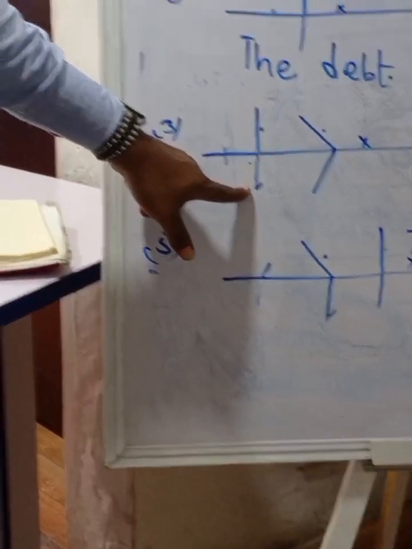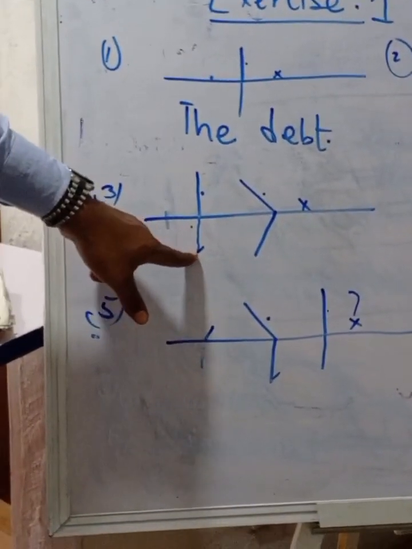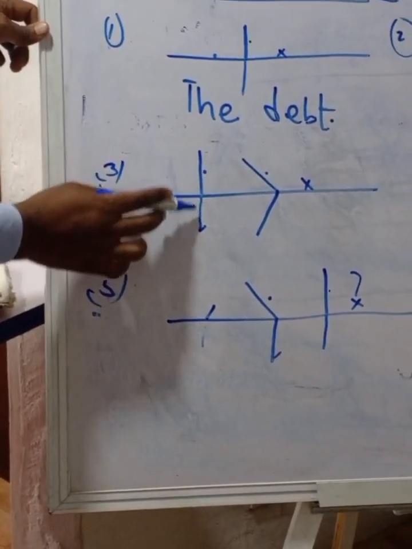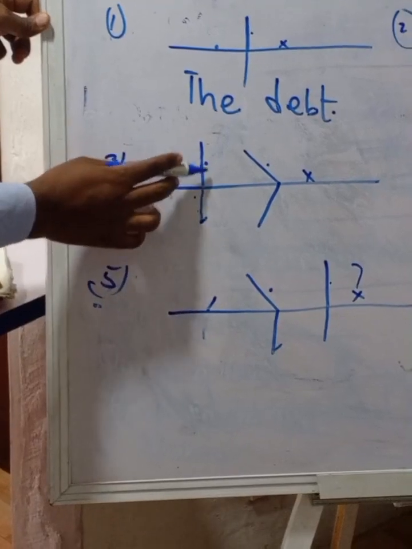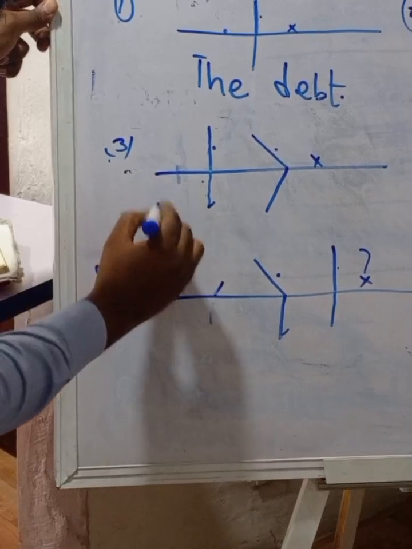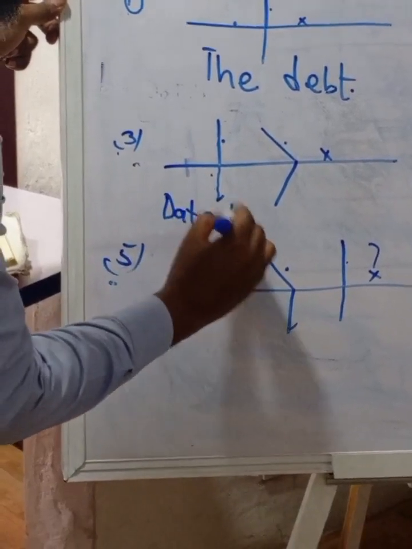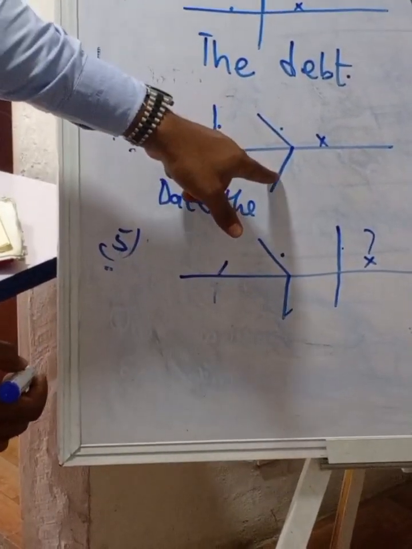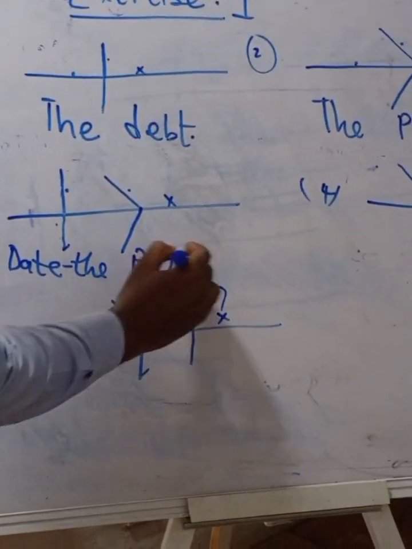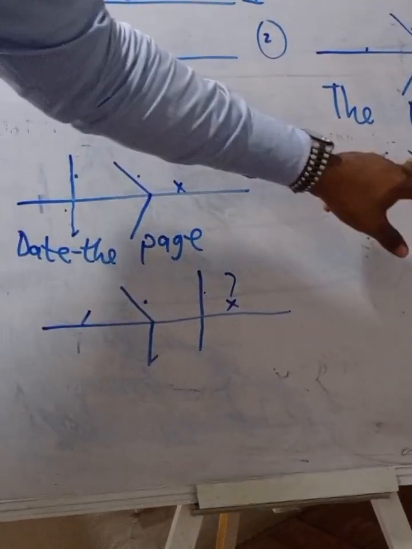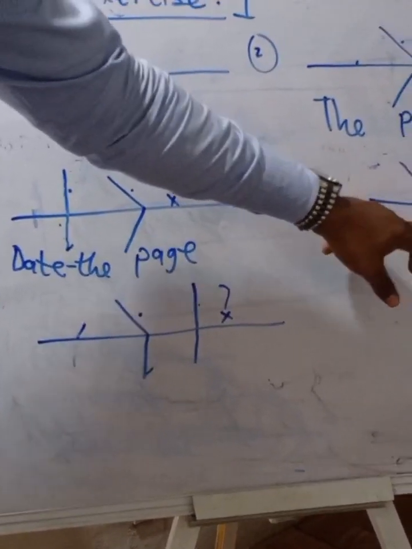So let's go to the third one. We have a D and T down. Then, like I said, D can also be represented using a small tick sign at the end of a word. So we have D, A, T, then with the tick underneath. That should be date. Then don't forget the tick, which represents D under it. So that means date D. Then you now go P, A, G. We have written page before in that place. So date the page. That is what this one is saying. Then you have your full stop. Date the page.